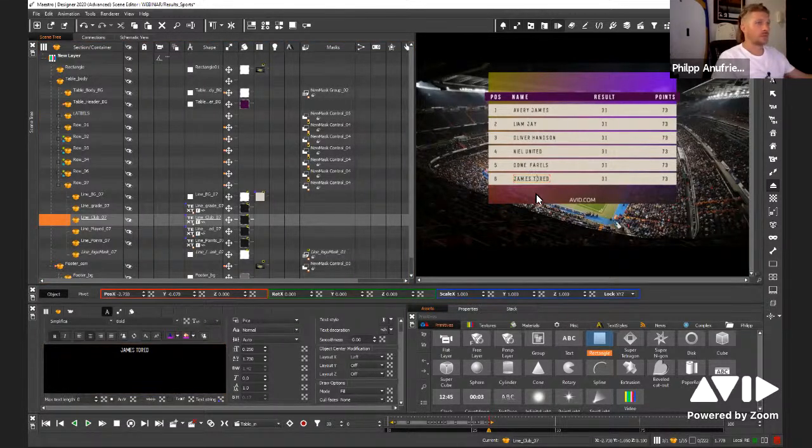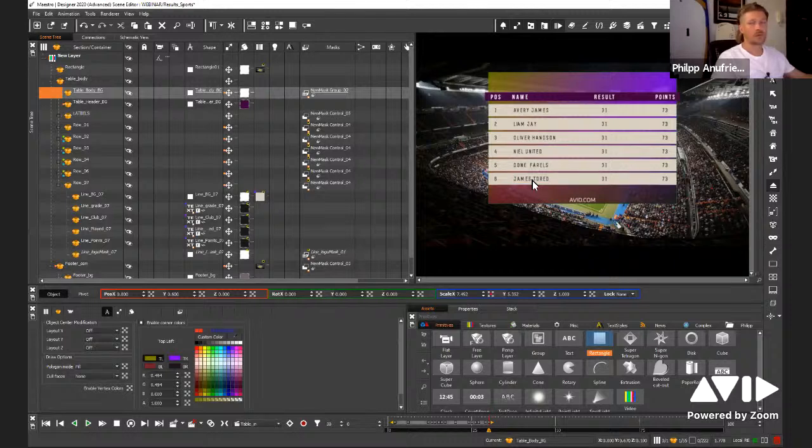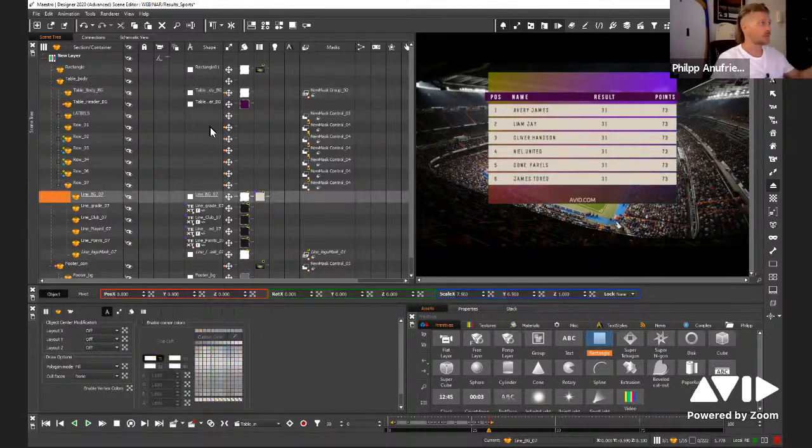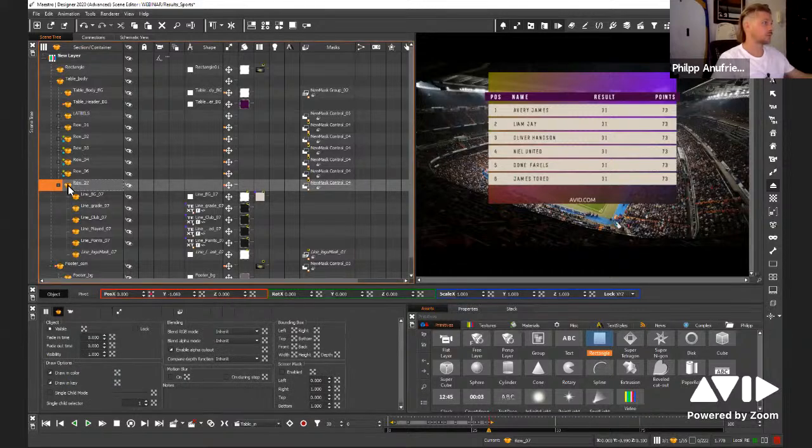And now what I need to do here is just take my name and combine it with my visibility. That way, if I have anything in my line, it will appear. If not, the whole line will disappear. So here's what I'm going to do now.